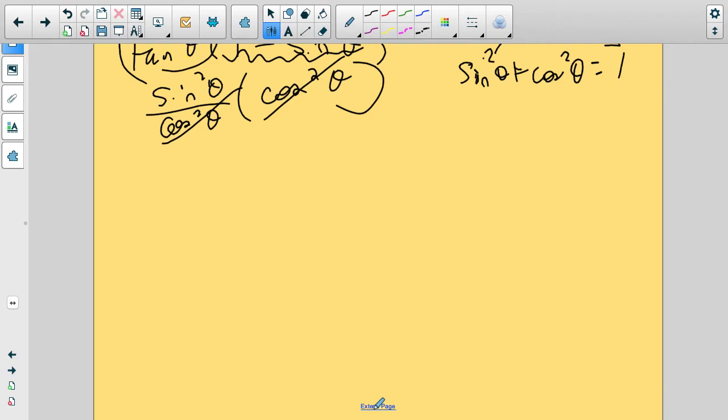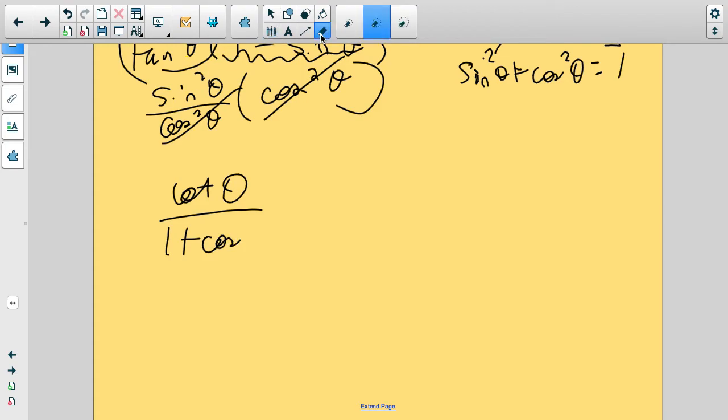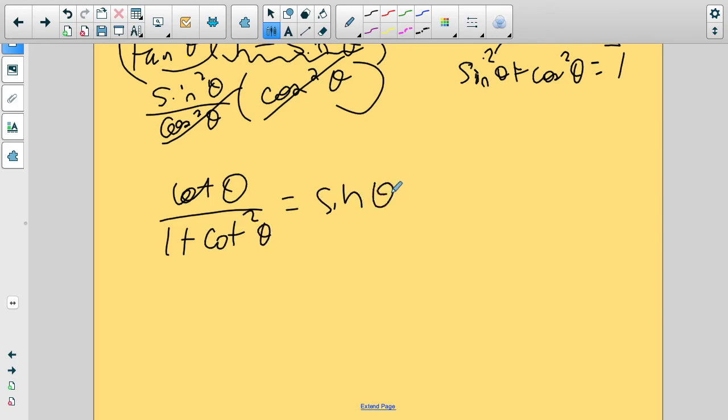Okay, number 16. I don't know what I'm going to do here. I don't know if I've ever worked 16, so let's just see what happens. We're going toward a sine cosine scenario eventually. Do y'all see that? However, 1 plus cotangent squared is screaming at me. I haven't worked this problem that I know of. It's the first year I've given this worksheet.